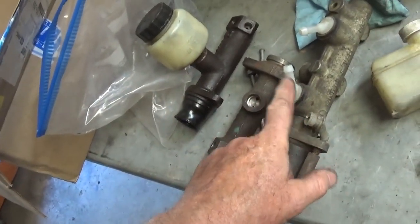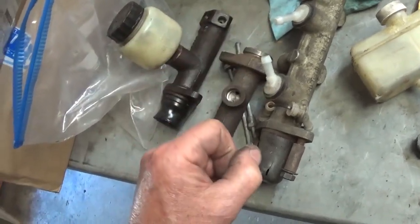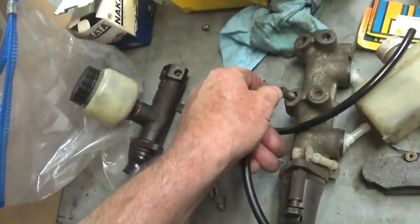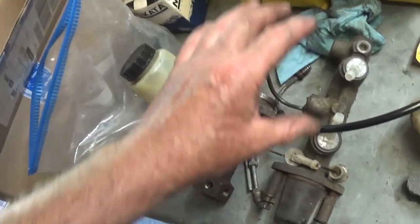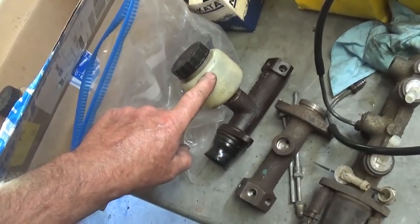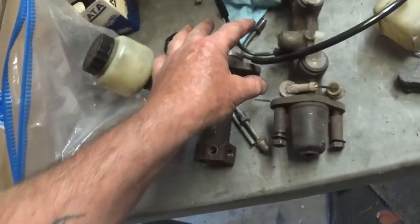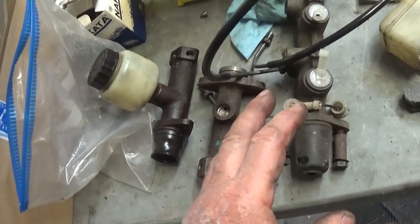You want to bench bleed your master cylinder before you put it in — otherwise, just pushing it back and forth, you'll be pushing air out and sucking that air right back in. So you want to pre-charge it. I made up these little short hoses and put them into the side of my master cylinder. My two-stage disc brake master cylinder has this style of reservoir — you can twist these out and put the other setup in. Regarding brake fluid: it doesn't deteriorate rubber, but don't get it on your paint, and you should probably use DOT 3 and be consistent.